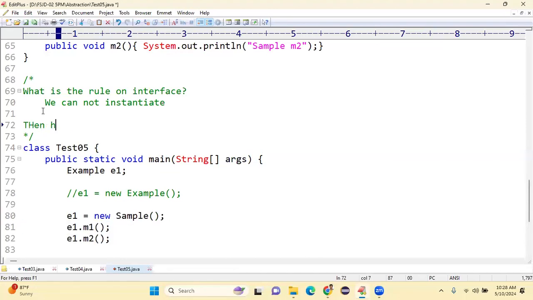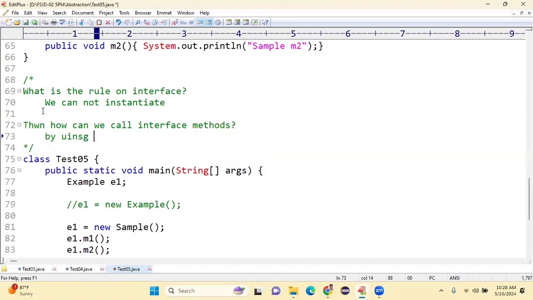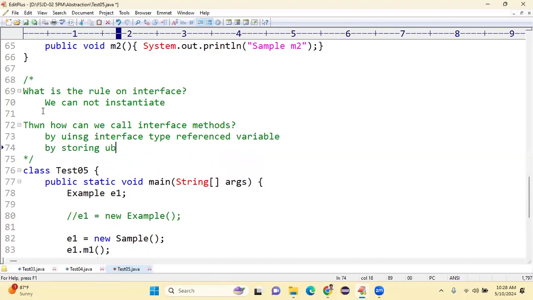Then how can we call the interface methods? By using an interface-type reference variable, by storing its implementation class object. You should not use the word subclass; you must use the words implementation class object.